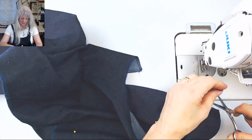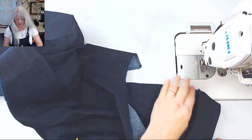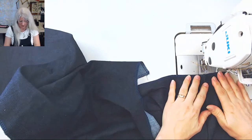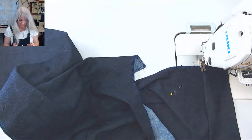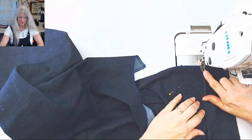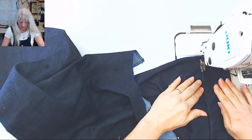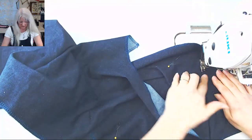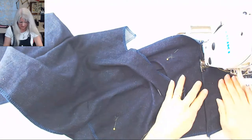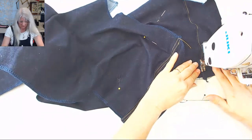I look where I want to go and what I'm targeting, because my hands are way more cooperative than I give them credit for sometimes, and they will kind of guide me. So what I'm doing on my machine is I'm centering this yoke seam on my left leg of my presser foot right there, and that is my guide. I'm staring right here. I'm not looking at the needle. It doesn't matter if I look at that, because by the time the needle goes in the fabric, it's too late anyway.